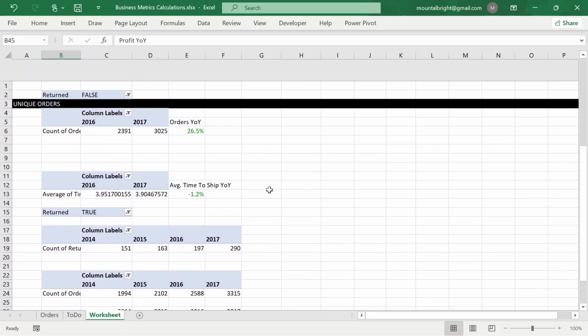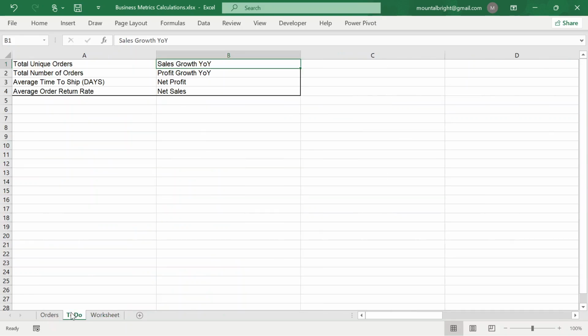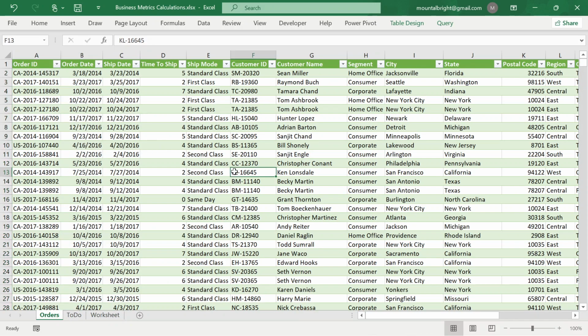Now we've done a lot here. We still have more to do. The other things are, perhaps you can do this as an assignment, how to calculate net profit and then net sales using pivot tables. You can do that, right? Using pivot tables, and then this main source, we can actually achieve that.